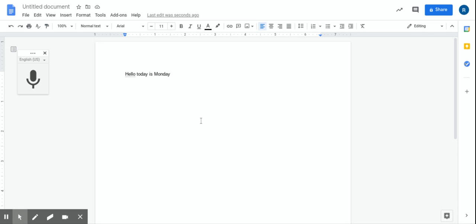Let's practice together. We're going to use a tool, so we want to go to the Tools menu. When I click on this, down here you can see there's a microphone. This is voice typing. That's the tool we're going to use right now. So I'm going to click on voice typing. You'll see there's a microphone that pops up on the side. When it's black, it's off. When it's red, it's on and it's listening to you. Anything that you say, when it turns red, the computer will try to type for you. Let's see what that looks like.